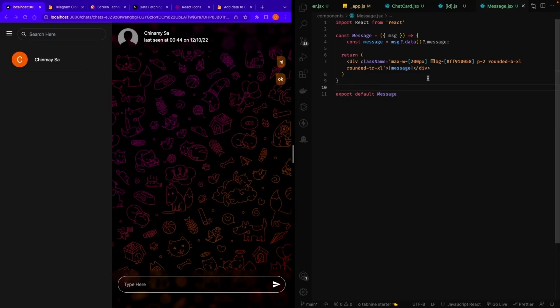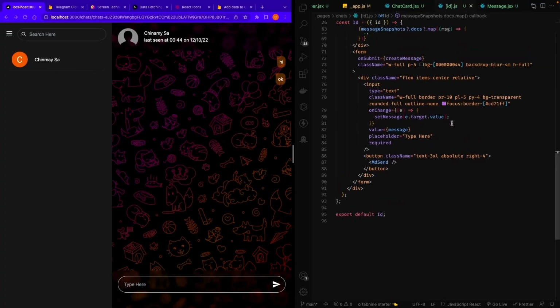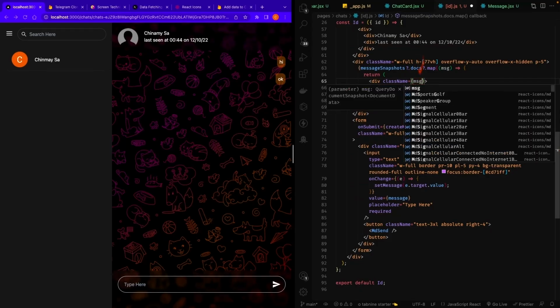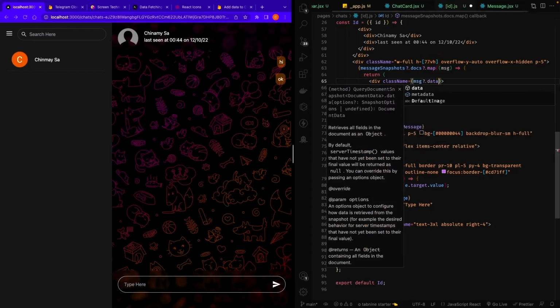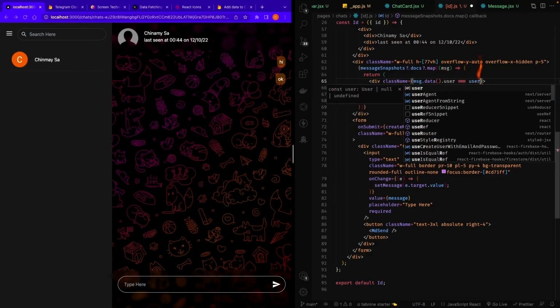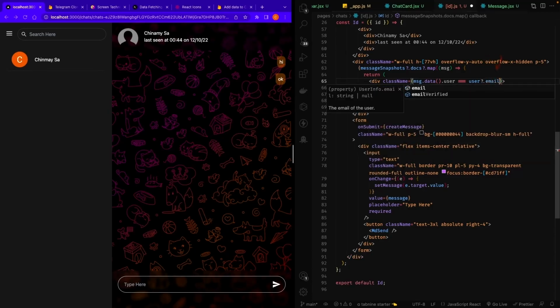Now what I can do is, for that, come to the IDE. Come to this point. Just remove this thing. Command X. Right here, msg dot data dot user, if it equals my user dot email, right?